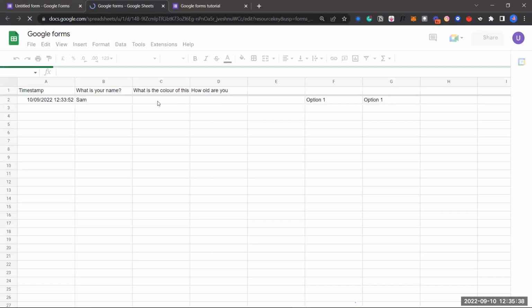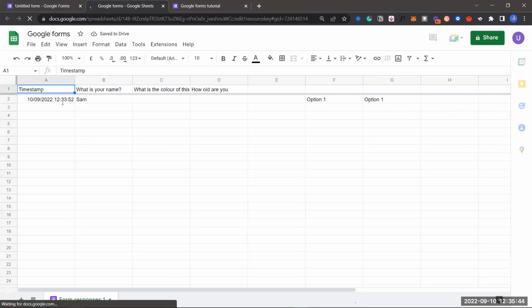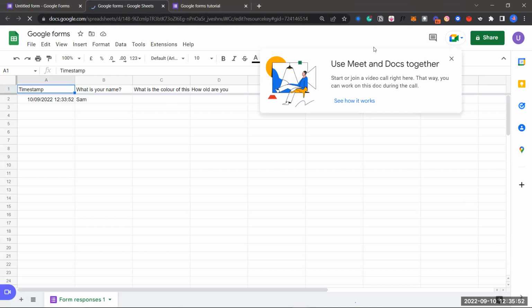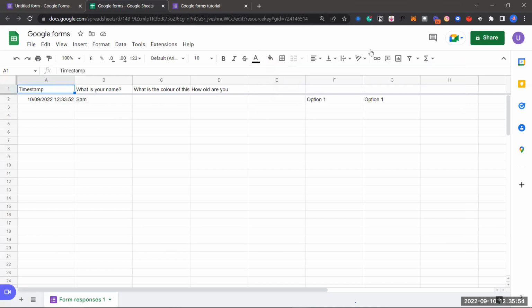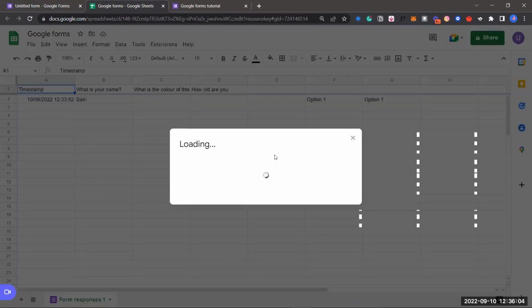Then it takes you to the spreadsheet. This means that as people are answering the questions, this spreadsheet will be filled automatically. Emphasis on the fact that it's going to fill up by itself. So as more people answer your questions, this will refresh automatically. Normally the best way to do it is, when you submit your form, to share responses with your team. You can do this from this place by clicking on share.